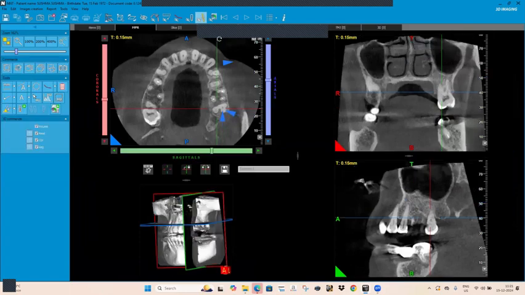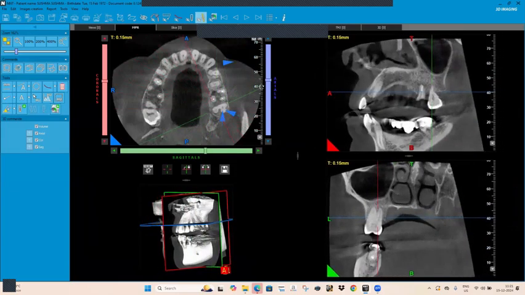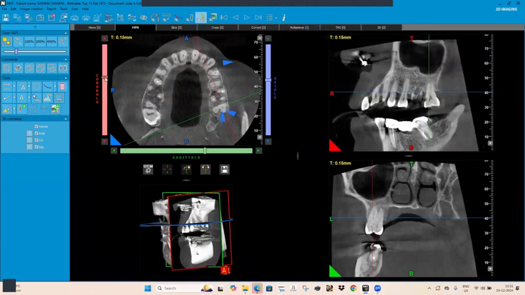How will we do it? We will change the axis here, and now we will locate it in the coronal section or the sagittal section.